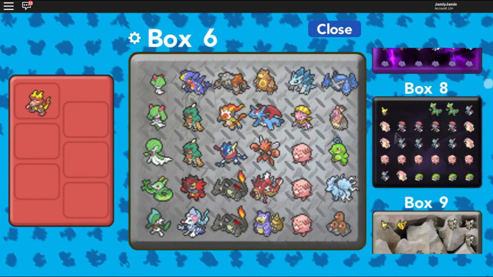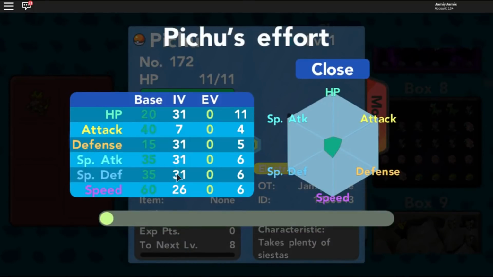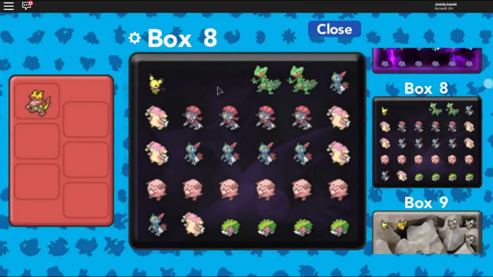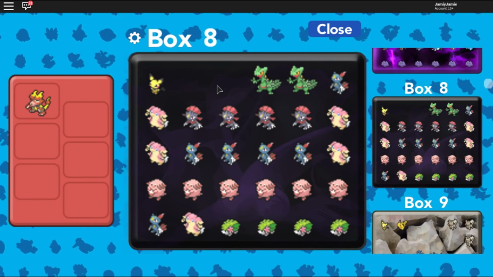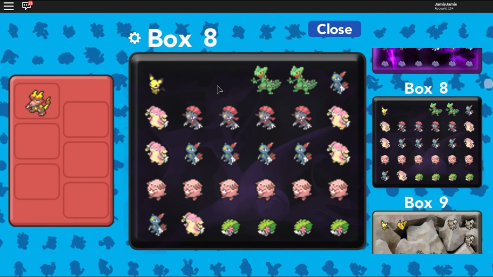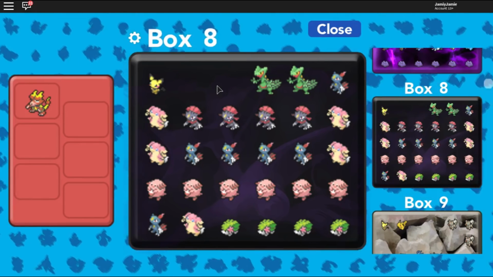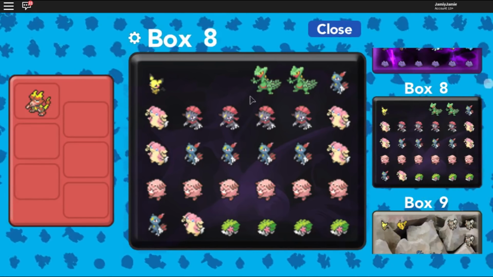But like I said, with the Destiny Knot in the game now, it's a lot easier to breed really, really good IV Pokemon that also have hidden abilities, while also going for the egg moves. Obviously, you can have up to 4. But it is a good thing that it is different, because it seems like it's a little bit harder to get hidden abilities in the real Pokemon games than in Pokemon Brick Bronze. But for some people, if their luck is really bad, it won't seem that way.